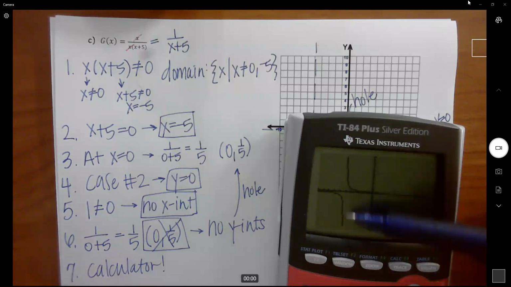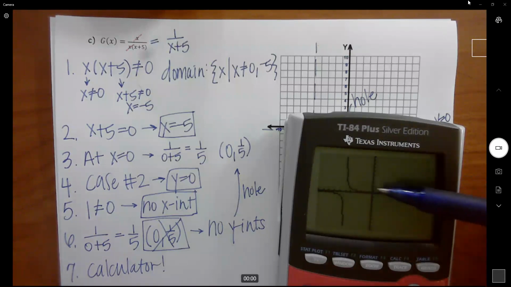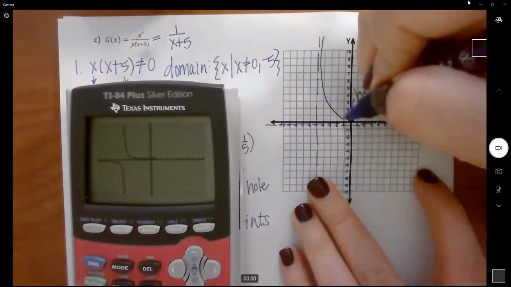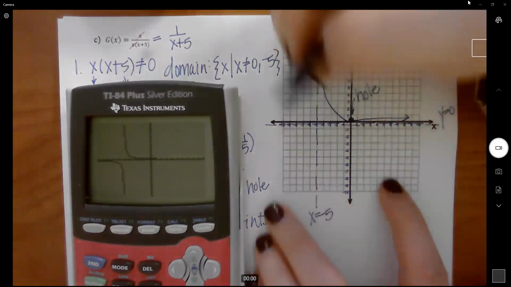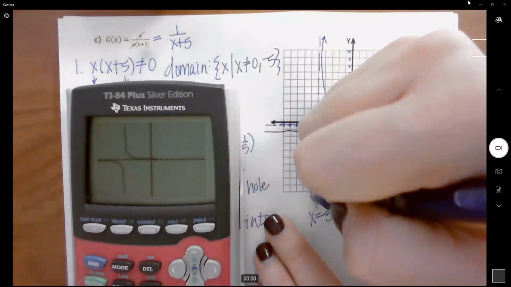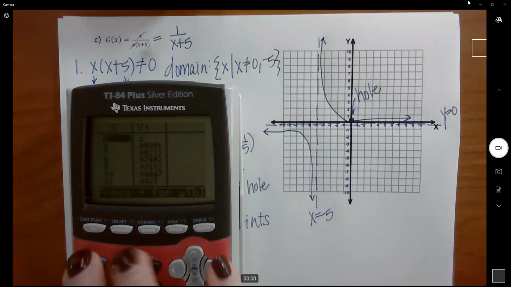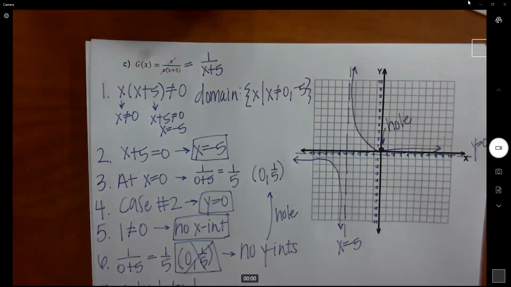There is our vertical asymptote right there. And you can see it's approaching y equals 0 from both ends there. So we're going to go through that hole. And then it will come this way like so. If you want this to be more accurate, go second table and you can plot some ordered pairs. Okay, 2 more examples of graphing.